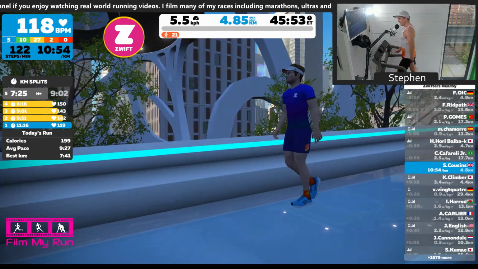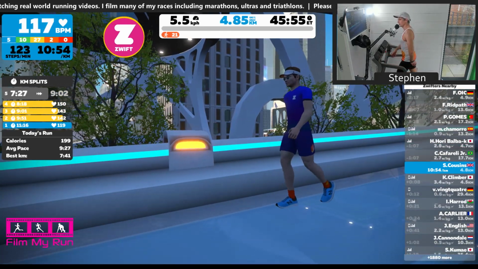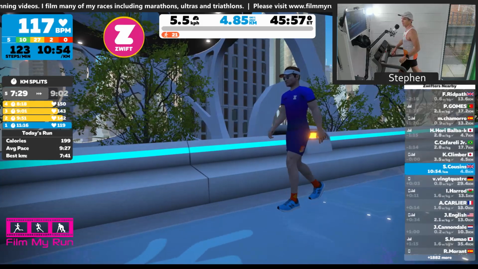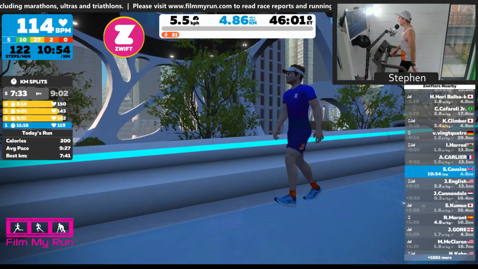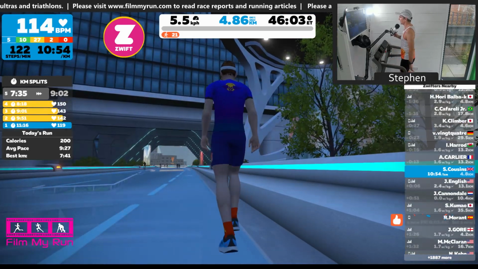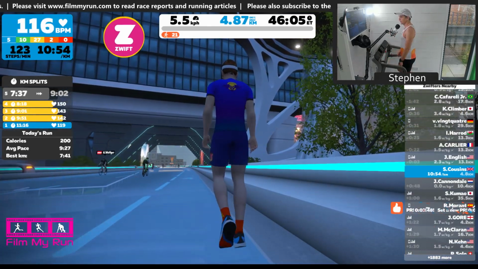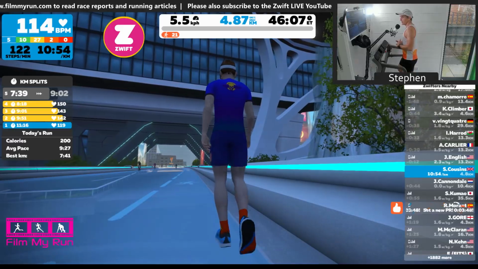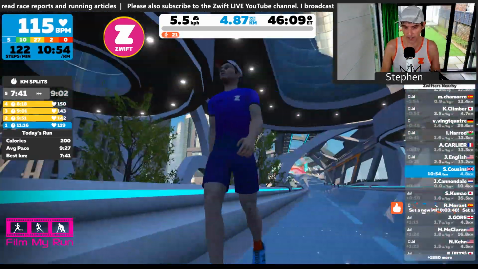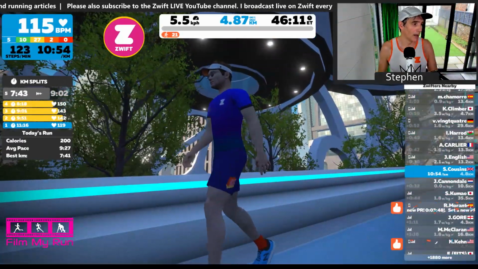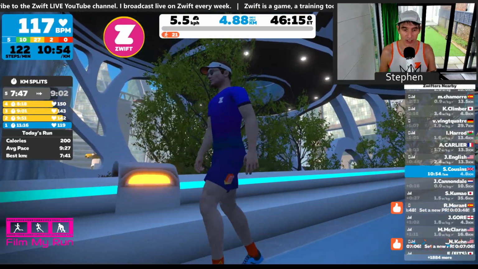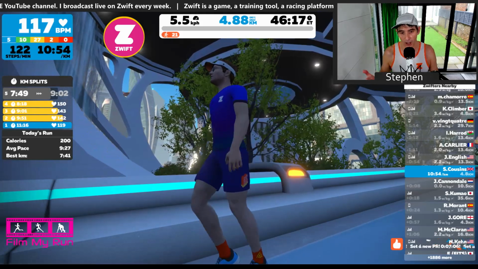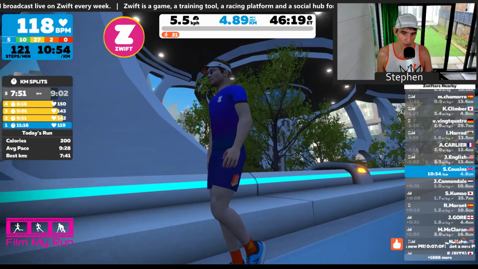What, the Garmin 5S does it? I thought it was only the 6 range that was going to do it. Maybe. Okay, I'll have a look. I thought it was only the Fenix 6 that was getting the virtual run, but maybe the 5S too. That'd be good because my wife has a 5S, so she'll be pleased about that. But yeah, it's really good for especially people who have a Garmin footpod who can't broadcast onto an iOS device.